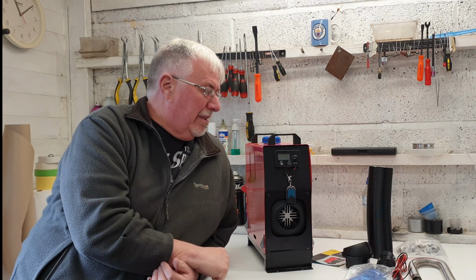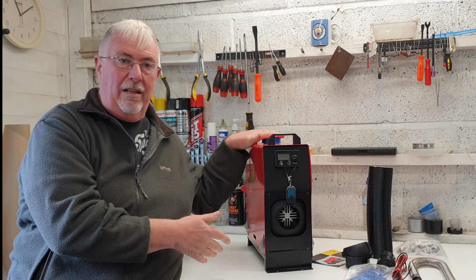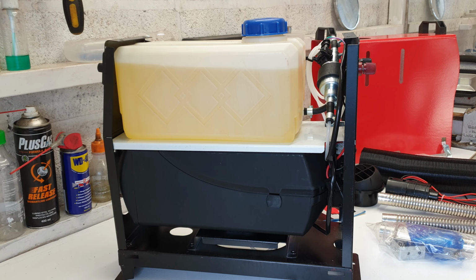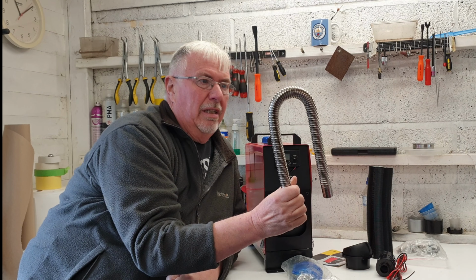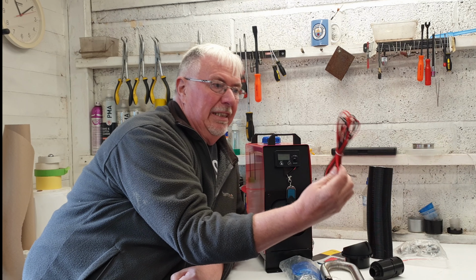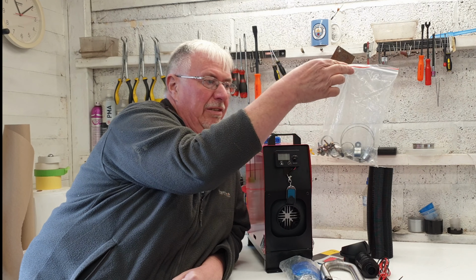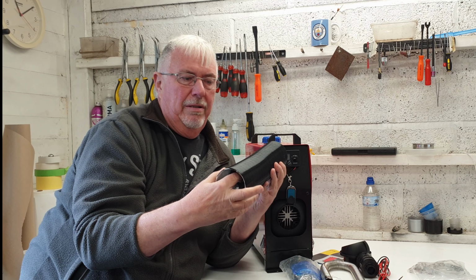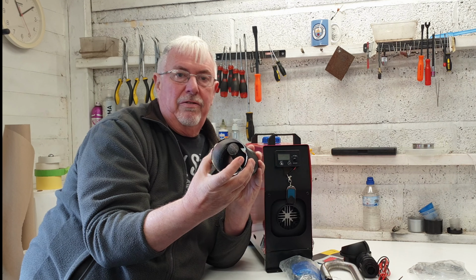What is there to say about it? It came, unit, all this it is. I have put some diesel in already and it didn't leak, which I thought it probably would. It has an exhaust pipe, an air filter, some wiring, some Jubilee clips, a bit of aluminium hose and a couple of smaller aluminium hoses. One is for the air filter as it gets the air in, and the other is for where it pushes the air out. It looks fairly simple.